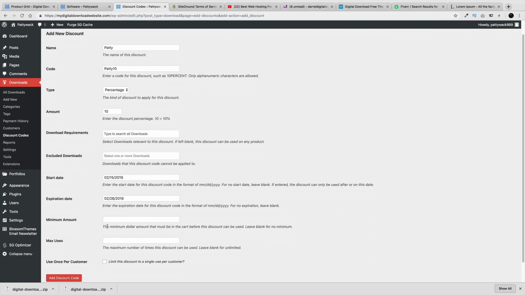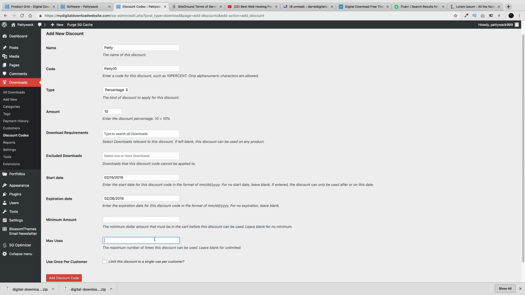So minimum amount, the minimum dollar that can be in the cart before this can be added. So basically what that means is, let's say for instance, you've ever gone to a store and they say, if you spend $50, you get $10 off your purchase. That's basically what this is saying right here. So it basically sets a minimum amount spent in order to use the coupon code.